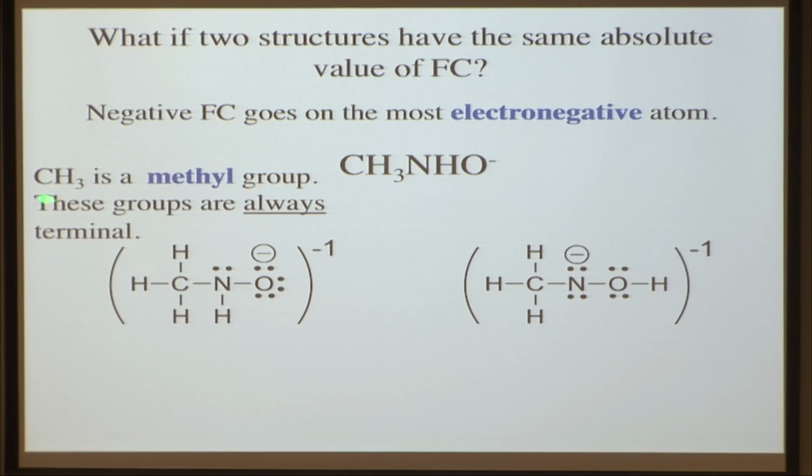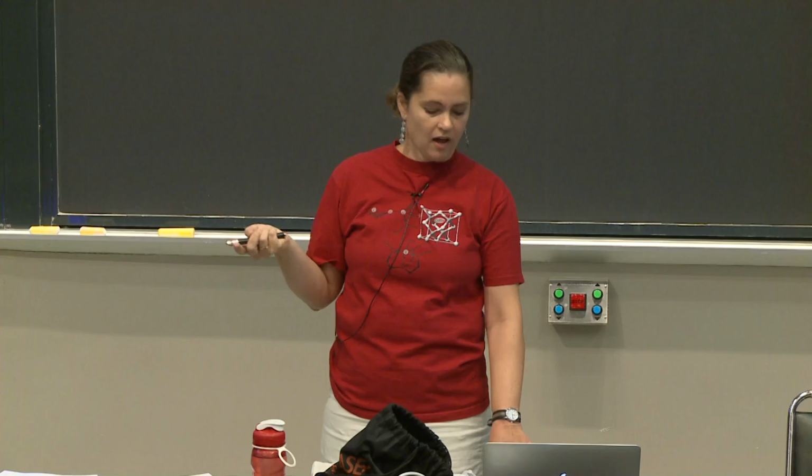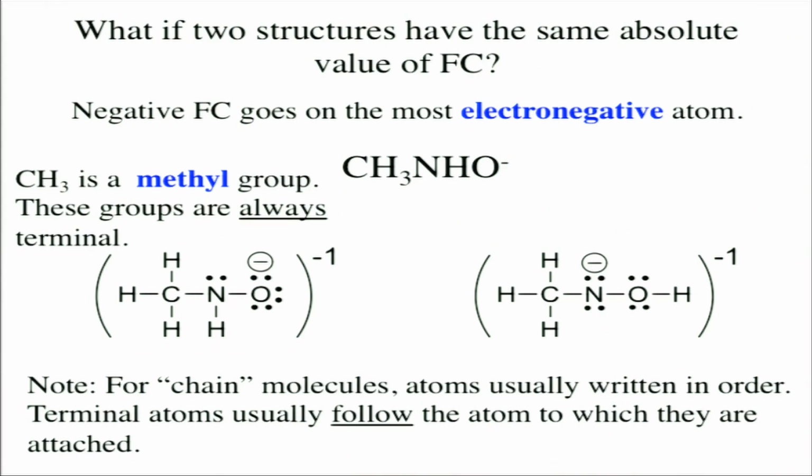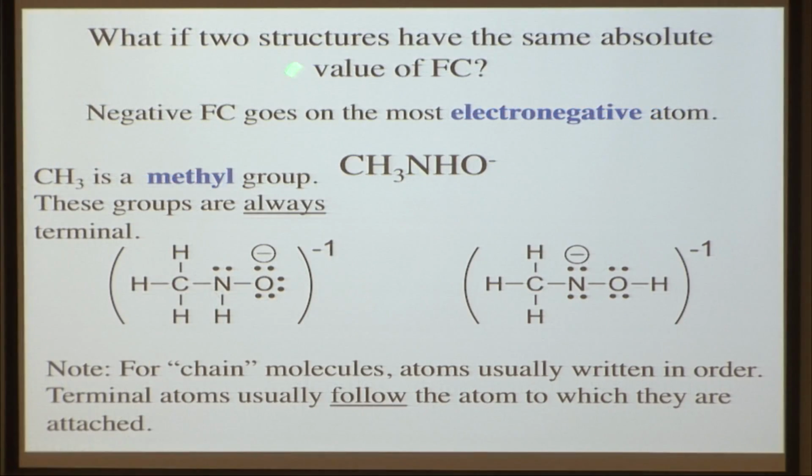So we have the carbon attached to 3 hydrogens, and then attached to something else, this nitrogen here. And this structure where it's just written out in a line or a chain of atoms, what we call chain molecules sometimes, often the atoms are actually written in the order in which they're attached. So that's definitely true here, CH3, 3 hydrogens attached to the carbon, so they're attached to the atom that came before in the chain. The nitrogen is also going to be attached to the carbon.